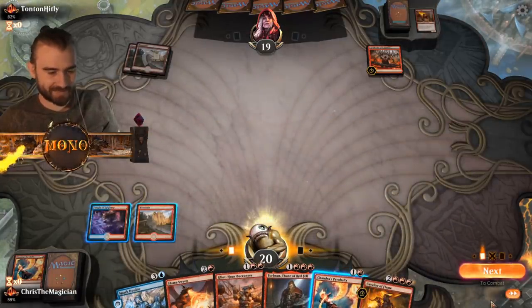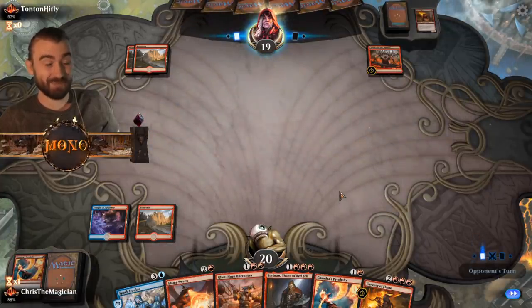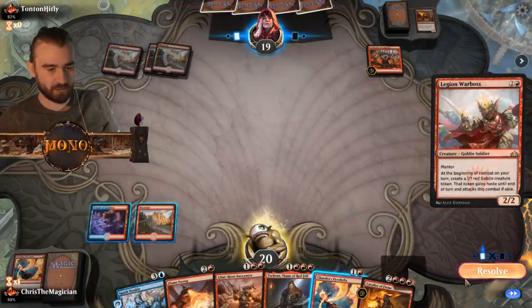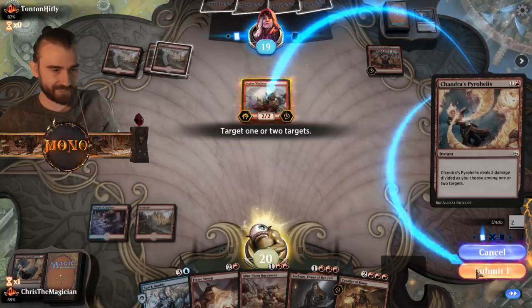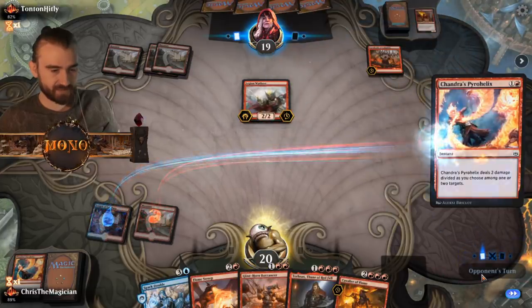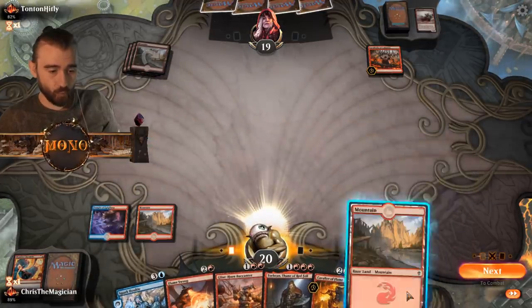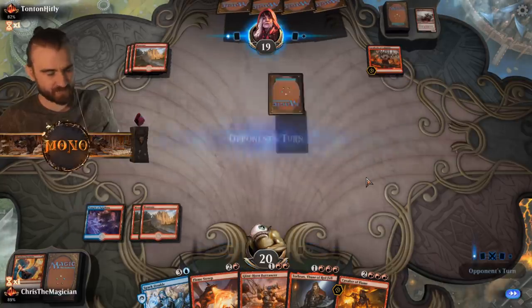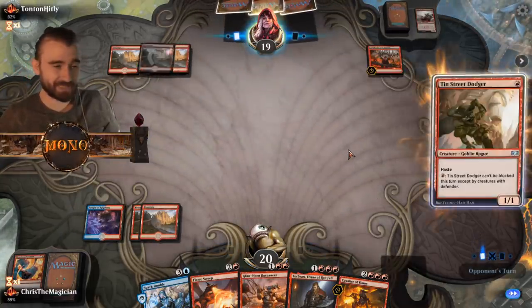Ooh, okay. Well, I guess Chandra's Pyrohelix can keep us alive for one more turn. Maybe. Maybe, baby. Okay, well. That we can kill at least. Ooh, three manas. Okay, perfect. And now we're gonna keep up the flames. Surely has something dangerous.